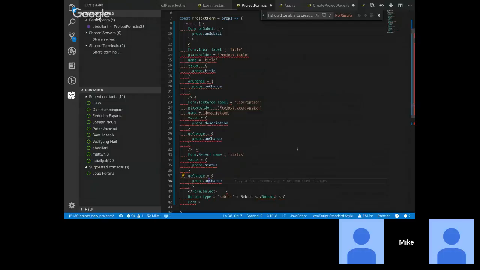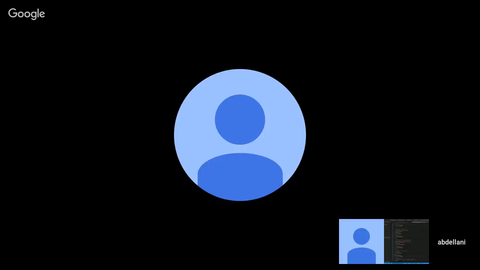Mike, what problem are you facing right now? We were adding the form. We were adding the select button for the status of the project.